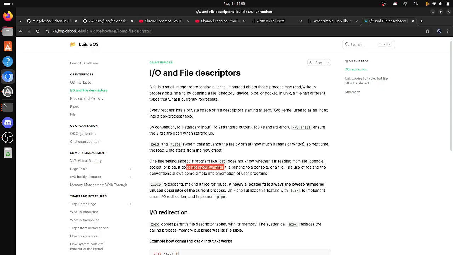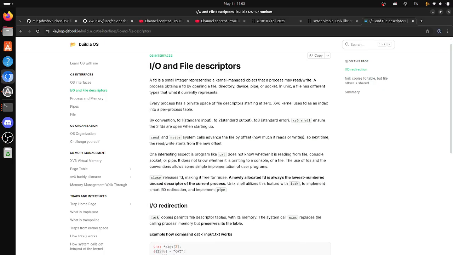It does not know whether it is printing to a console or a file. The use of FDs and the conventions allows some simple implementation of user programs. Close releases an FD, making it free for reuse. Usually the reallocated FD is always the lowest number unused descriptor of the current process. The Unix shell utilizes this feature with fork to implement smart IO redirection and pipes.